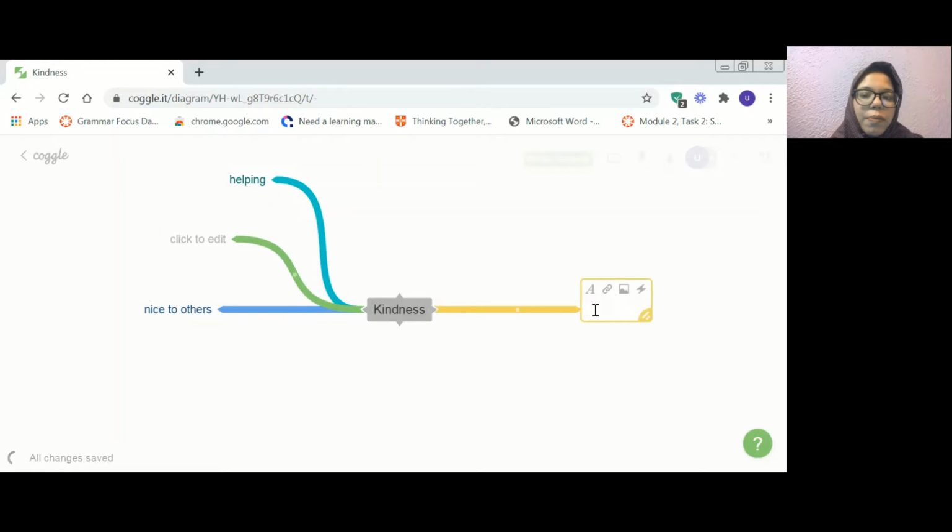Now, the students have to decide the scene of the story, what will be the scene of it.